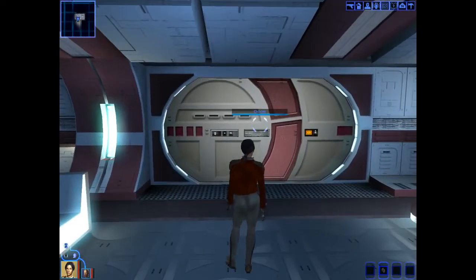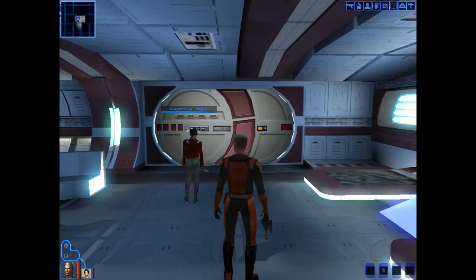I should have checked if I could click that. So what you do is if you click down here, you swap which of your party you're controlling.